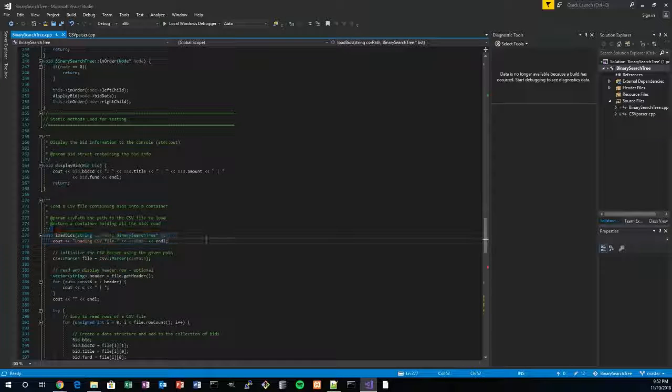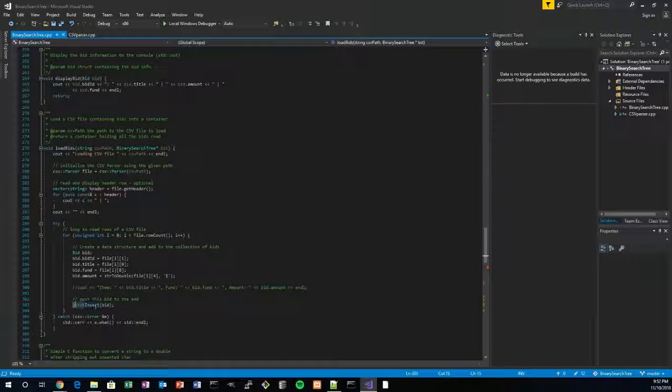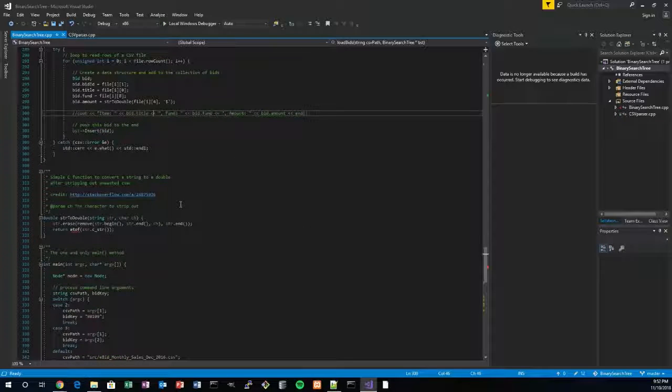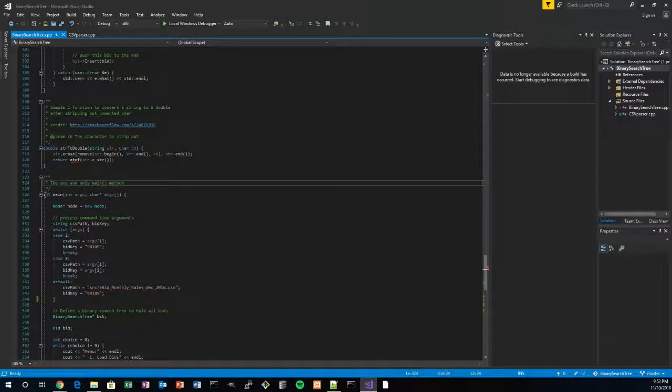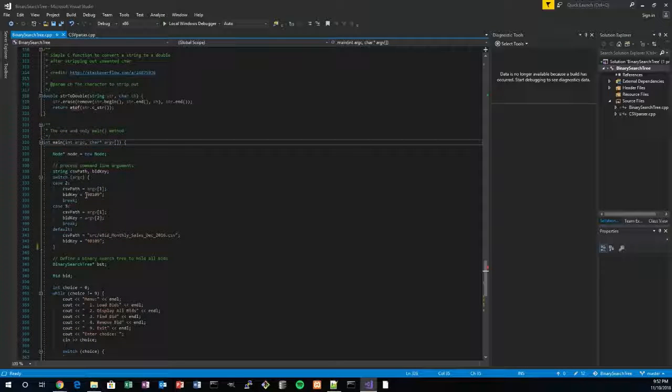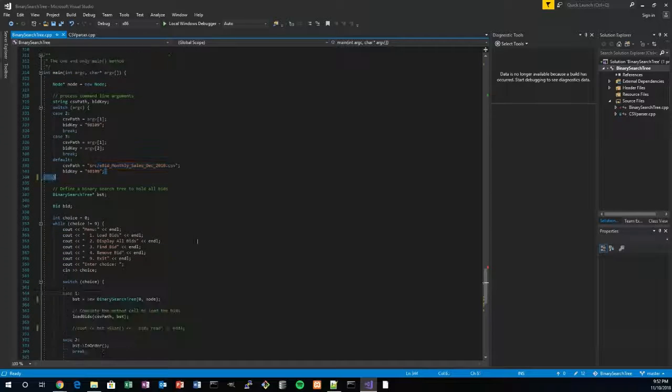And then load bids, which actually loads our bids from the CSV file, and one by one calls the BST insert function to insert them into the tree. And then string to double here, and int main. We're getting our arguments, we load our bid file, and we give a menu, and we allow them to enter a choice, and so on and so forth.